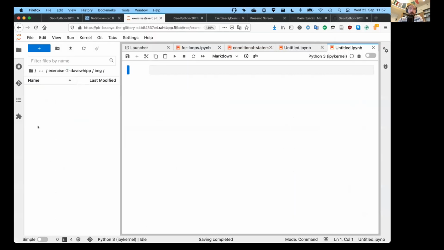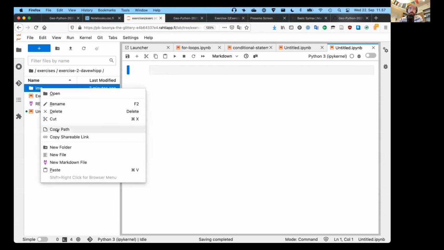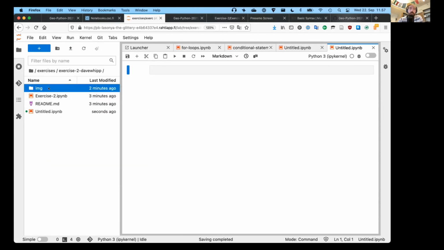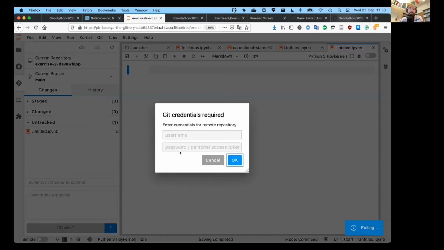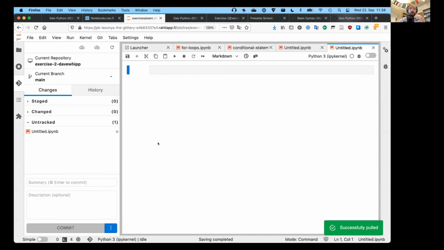And if I go back to my notebook I was working in here, the first thing I want to do, because I've made a change to something on GitHub, I'll go here to my Git extension, and I should pull my changes because I've uploaded the file to GitHub. It's not yet on the CSC notebooks, so I need to pull down the changes from GitHub. I haven't cached anything. So in continuing with this excellent demonstration, I need to now go and get my personal access token again. So I'm pulling down the changes.